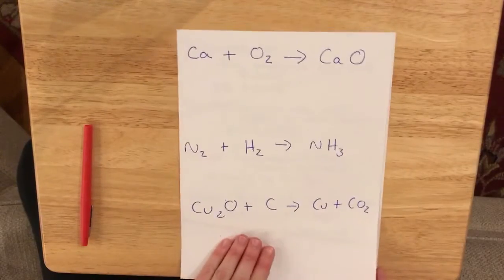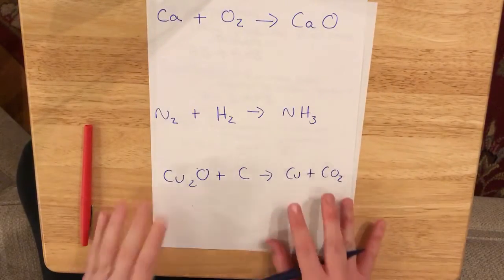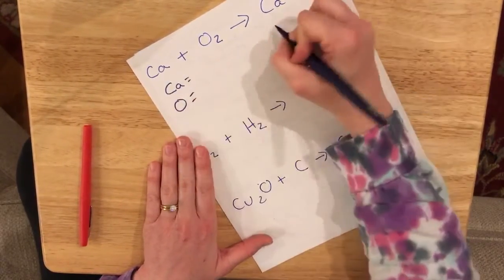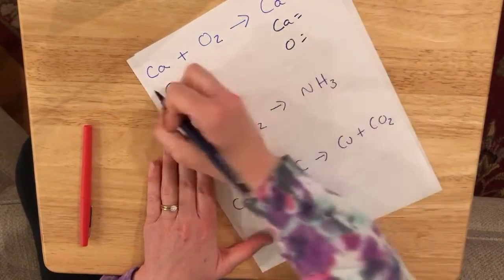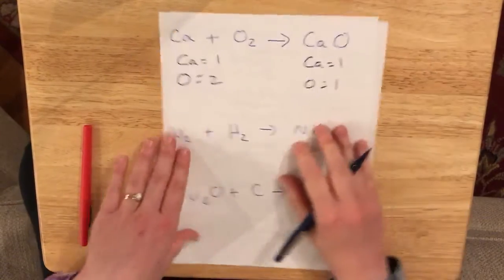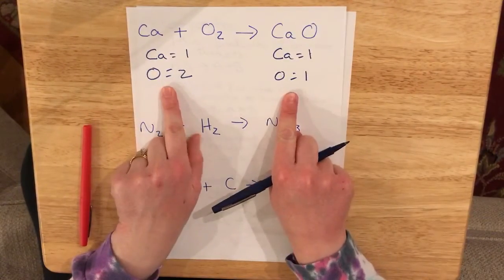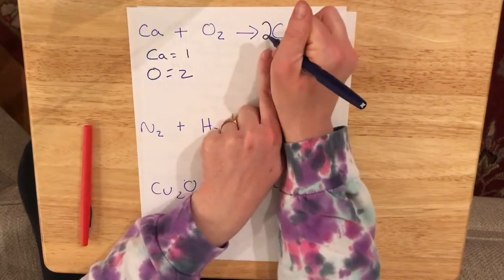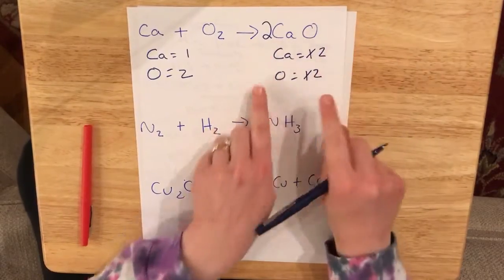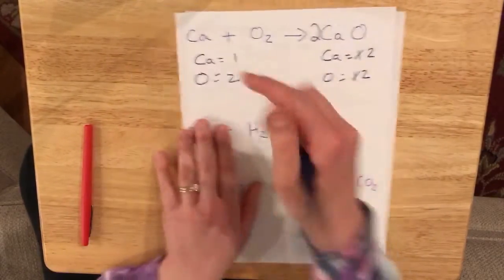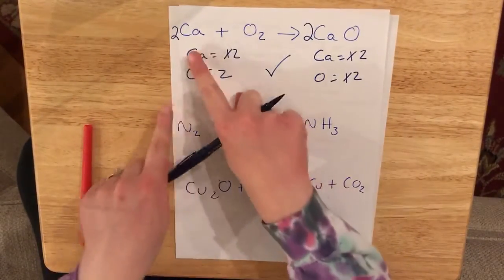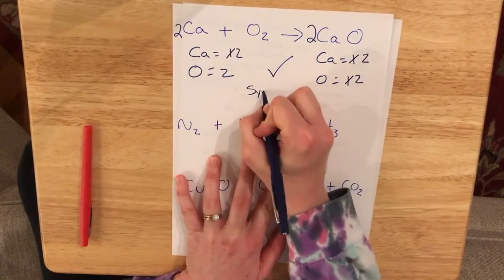Alright, so then the other thing that we had was balancing chemical equations. In order to do this, you have to write down what you have on each side, and then you have to get the numbers essentially equal. So I start out with 1 calcium and 2 oxygens, and over here I have 1 calcium and 1 oxygen. So the first thing I notice is that oxygen is not balanced. So remember, we put a 2 in front, and so now 2 times the 1 calcium gives me 2, and 2 times the 1 oxygen makes me have 2. So oxygen's happy, but calcium isn't. So I put a 2 in front of the calcium, and now I'm balanced. Because two things came together to make one, we could also call that a synthesis.